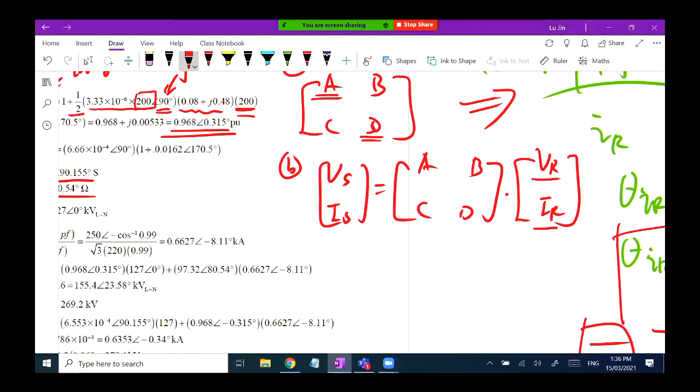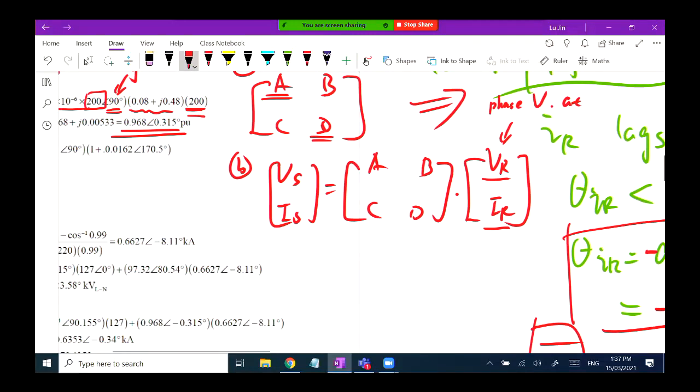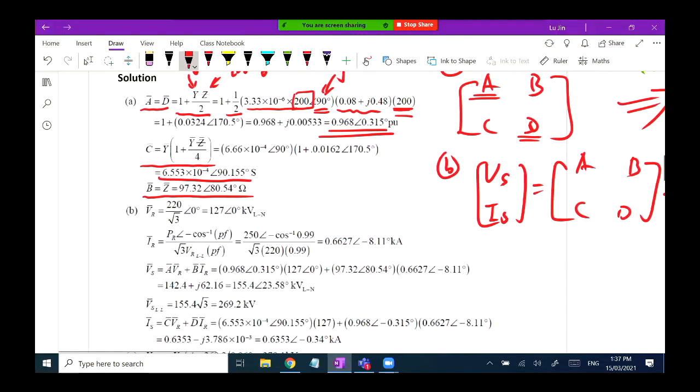So next question is VR and IR, the receiving side voltage. Here we want to keep it compatible with the solution, so we are assuming this VR is the phase voltage at the receiving end. In our solution, you can see VR is converted from the line-to-line voltage to the phase voltage by dividing the magnitude by square root of 3. The angle is 30 degrees because we are using this as the reference. So that's the easiest step, same as before.